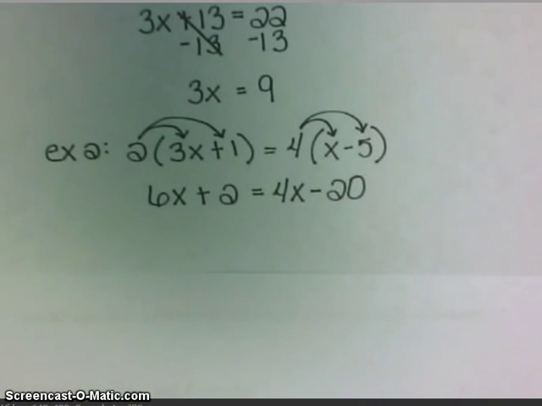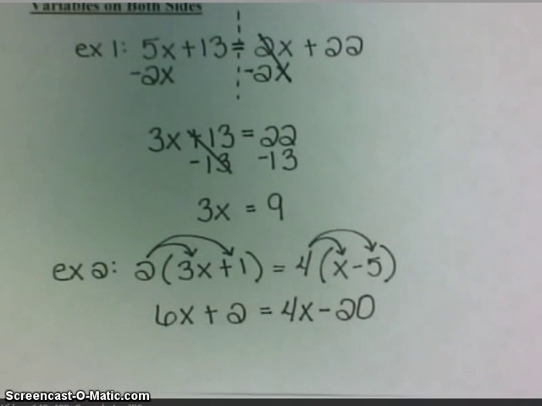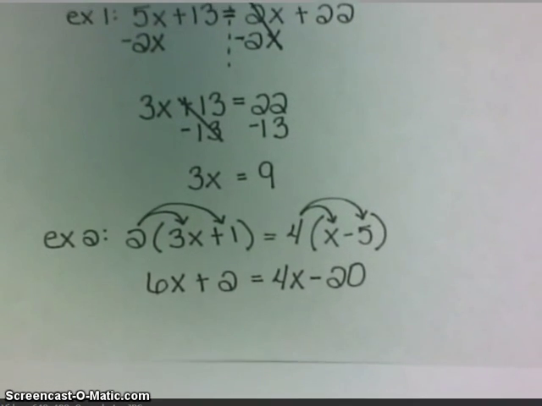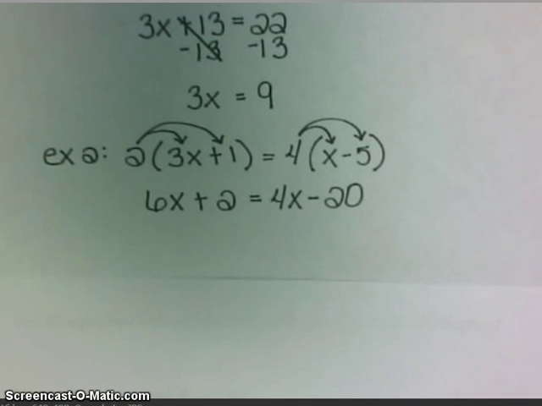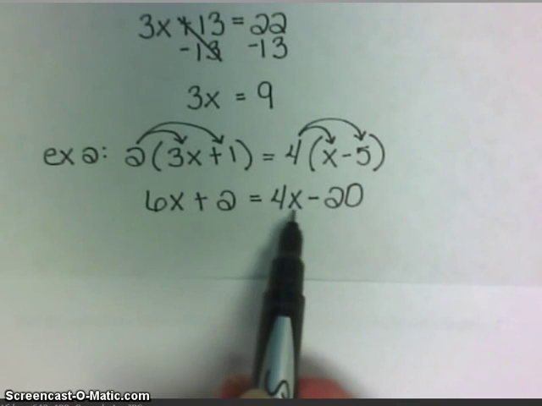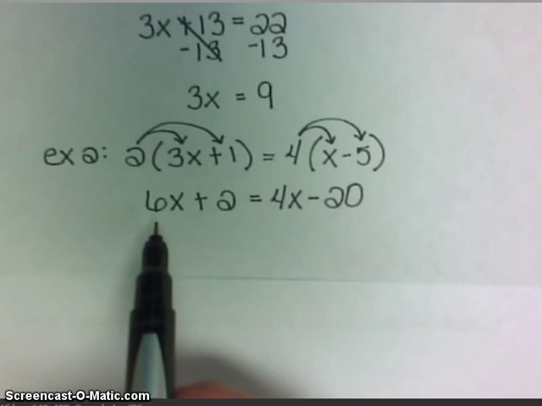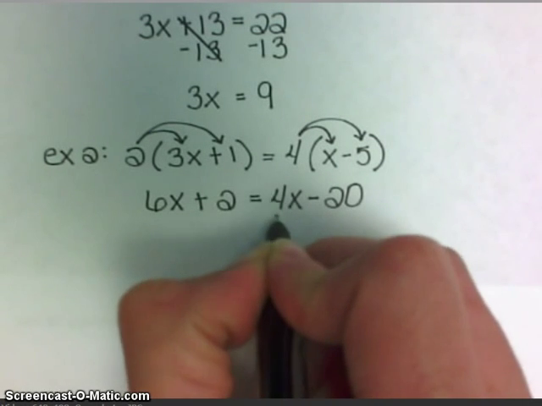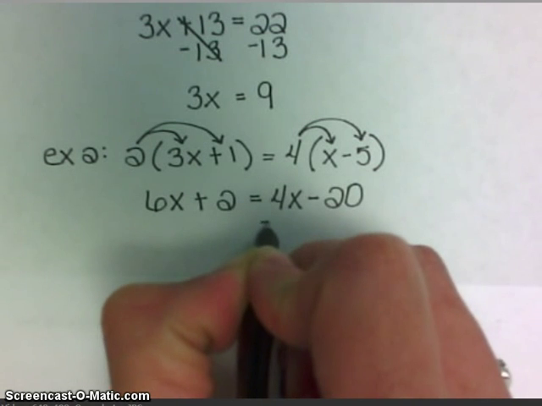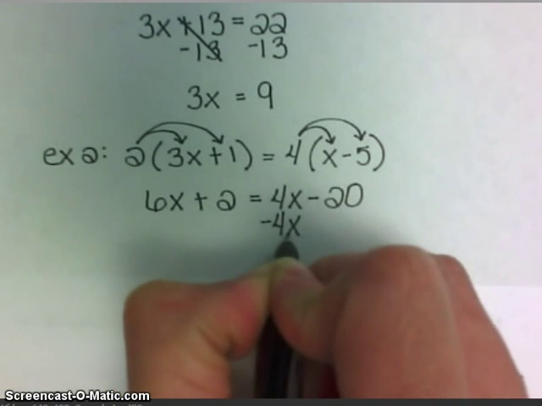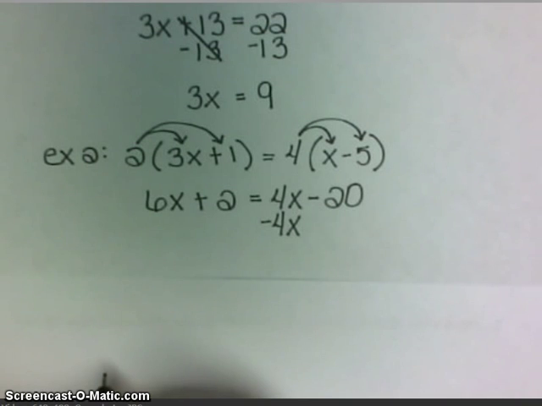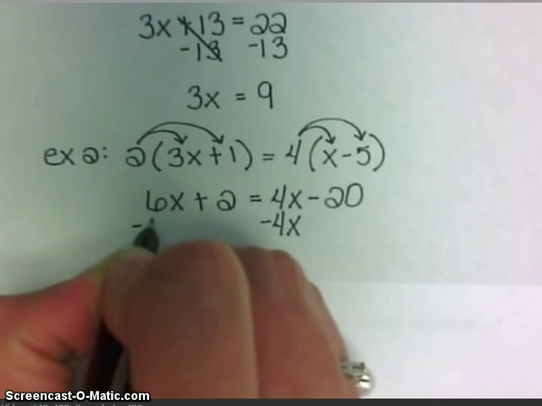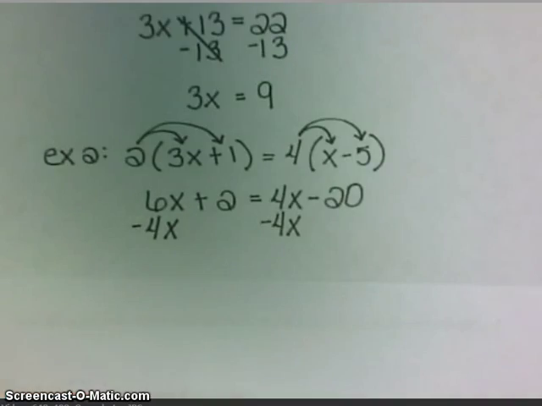Same thing. So now example 2 looks like example 1. We've got our wall there, our equal sign, and on one side we have 6x and on the other side we have 4x. The smallest variable, the smallest coefficient is 4, so I'm going to move this 4x to the 6x. The exact same problem as above. What is the inverse of this positive 4x? The inverse is a negative 4x. So subtract 4x from the right of the equal sign, and come over here and subtract 4x from the left.